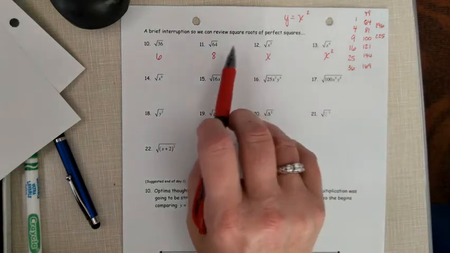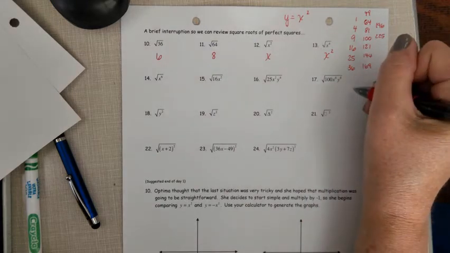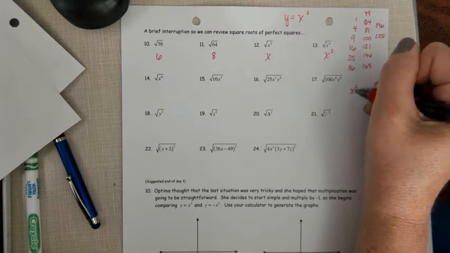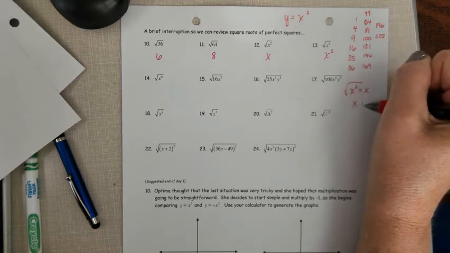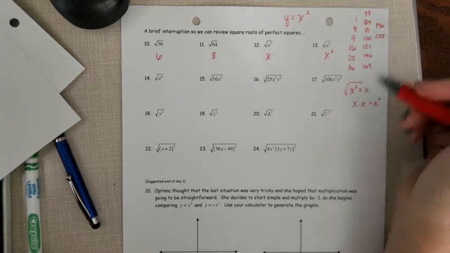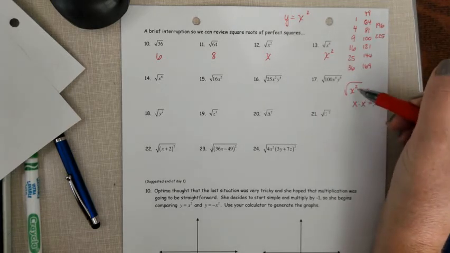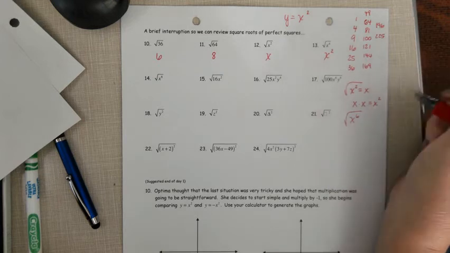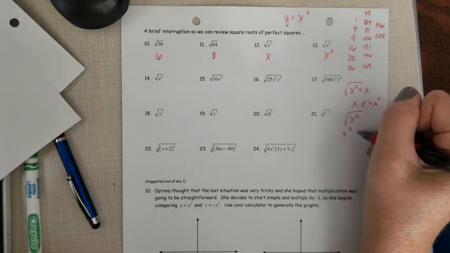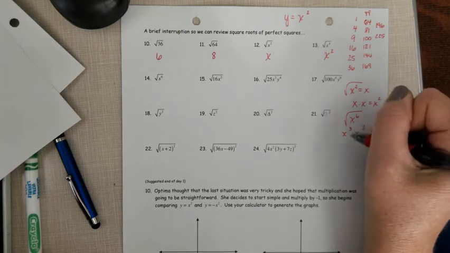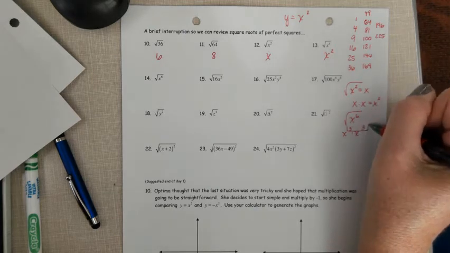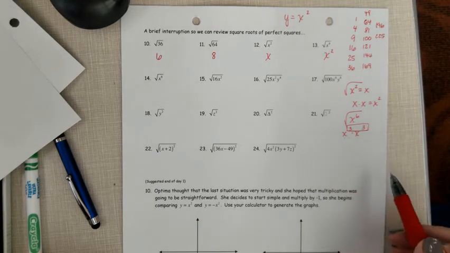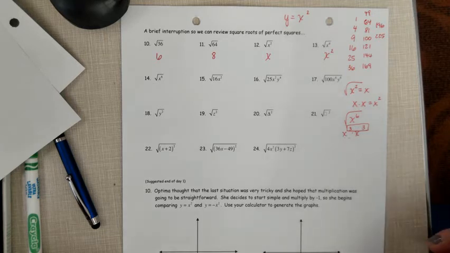But when they're polynomials, it's an even number. So x squared square root is x, because x times x is x squared. So when you take the square root of the number, it's what number times itself. So x to the 6th square root is x cubed times x cubed. So when you multiply exponents, you add their powers. So this is going to be key when we factor. This is why we have to review a little bit of radicals.